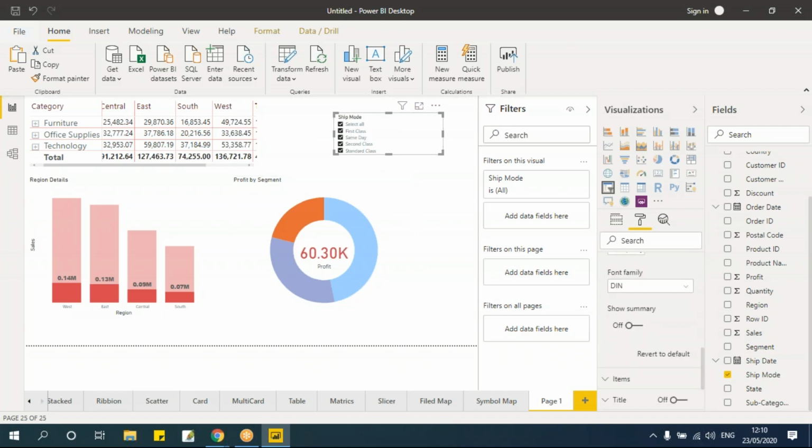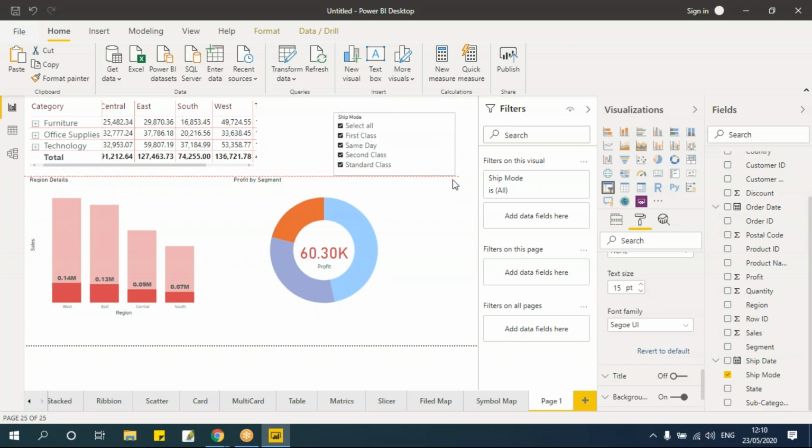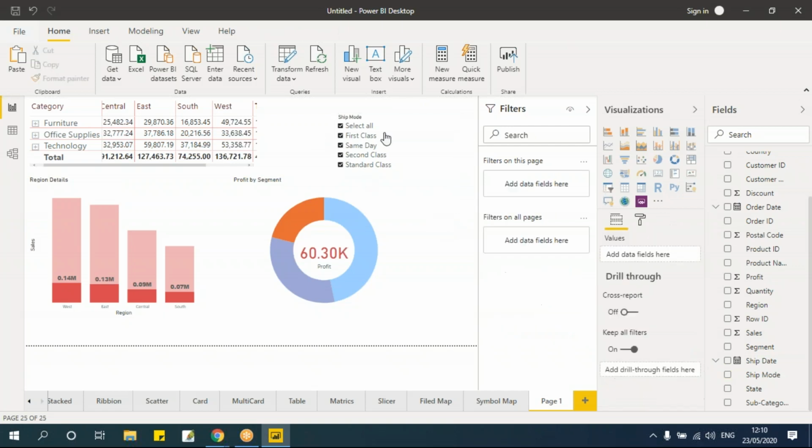So all these aesthetic changes you can try. Then here the items, whatever we have here, these are the items. Then the title and the background, whatever we want, we can give it. Now let's try to change the font size of this. I have these items, I'll just make it a little bigger, otherwise it's very small, I'm not able to see. Now let me just go here.